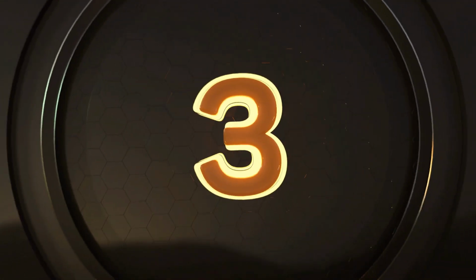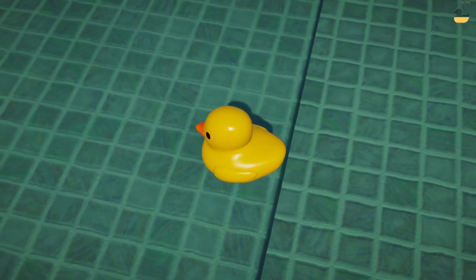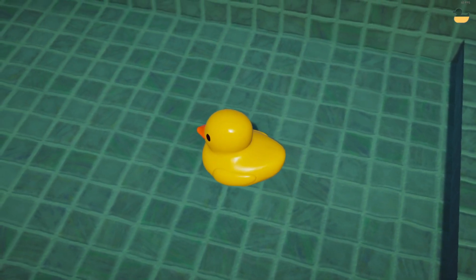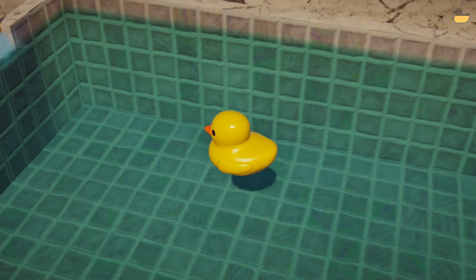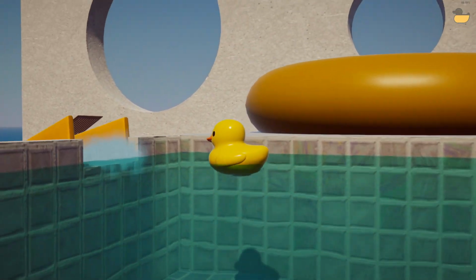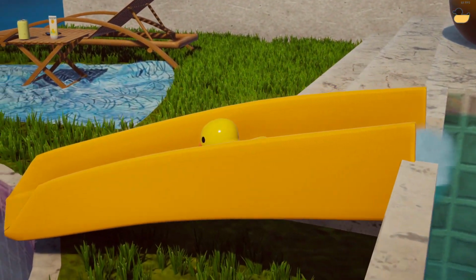Number 3. Graphics and visual design. The graphics in Placid Plastic Ducks are absolutely beautiful. I have settings set to very high, and I've currently spent over 60 hours just actively watching the ducks float around. I can get pretty lost in the water. It's just, I love water quite a bit, and it just looks so pretty here. And I just love inspecting ducks. Like, I have almost an obsession with plastic ducks now because of this game.